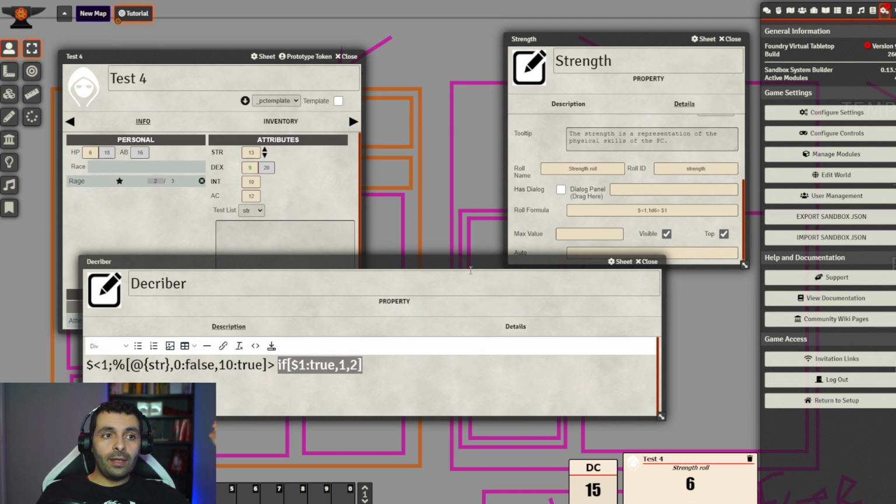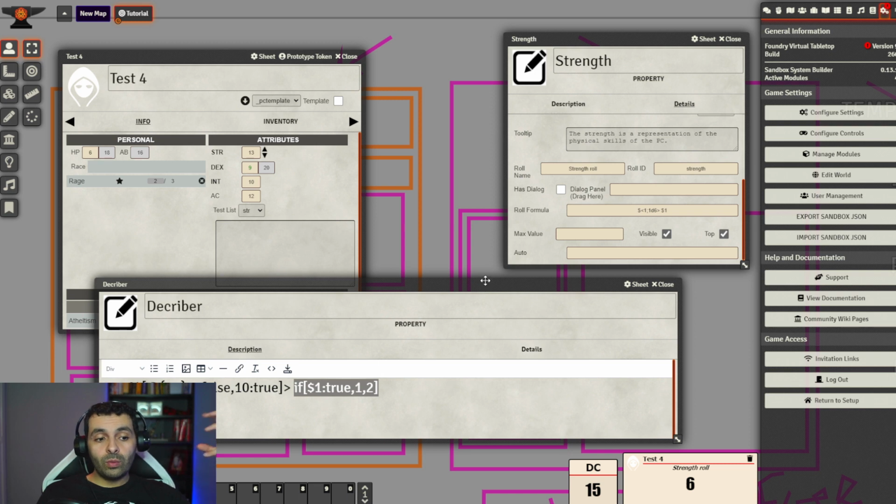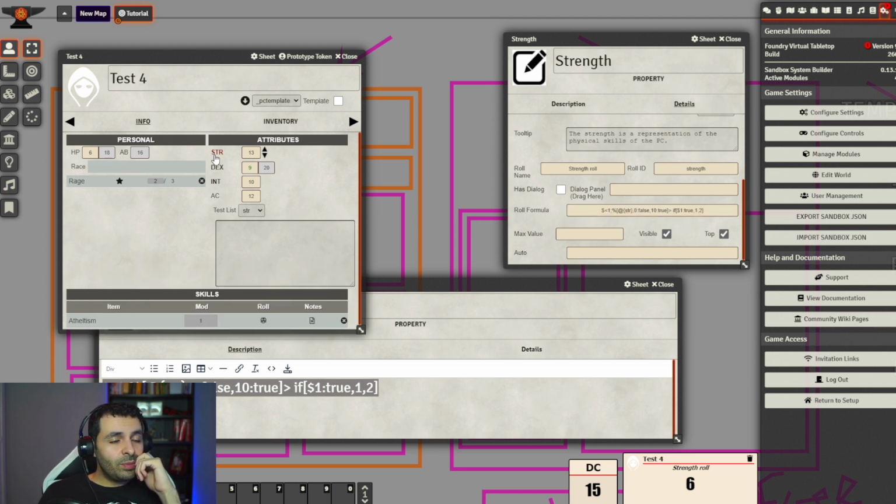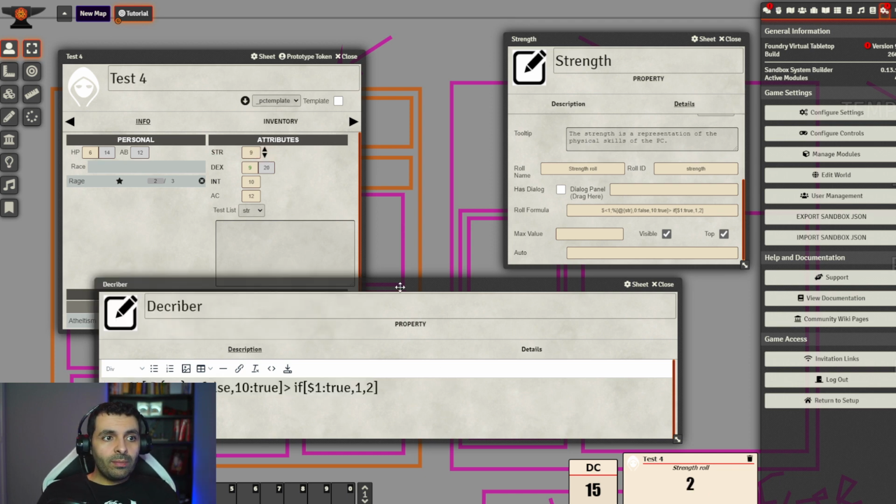The only place where a roll returns a text or a sentence is with the double and expression, with nothing else. Now if we use this expression here, as strength is higher than 10, it's going to return 1. There it is. If strength is 9 and we click on strength, it returns 2. So we combine those two expressions.